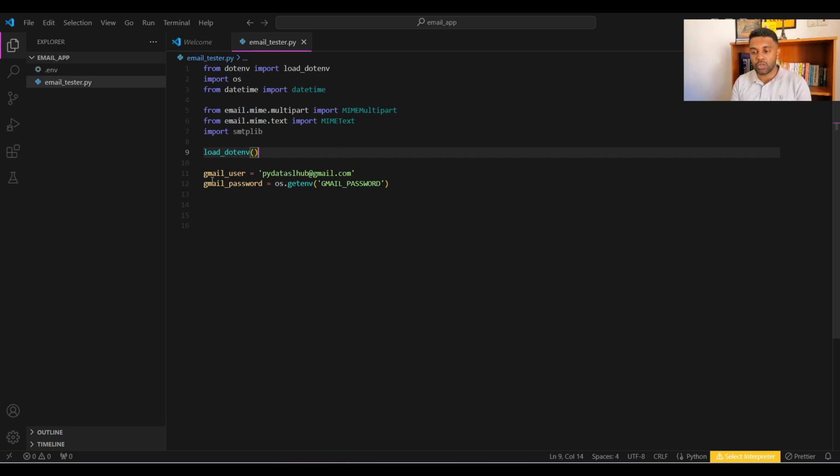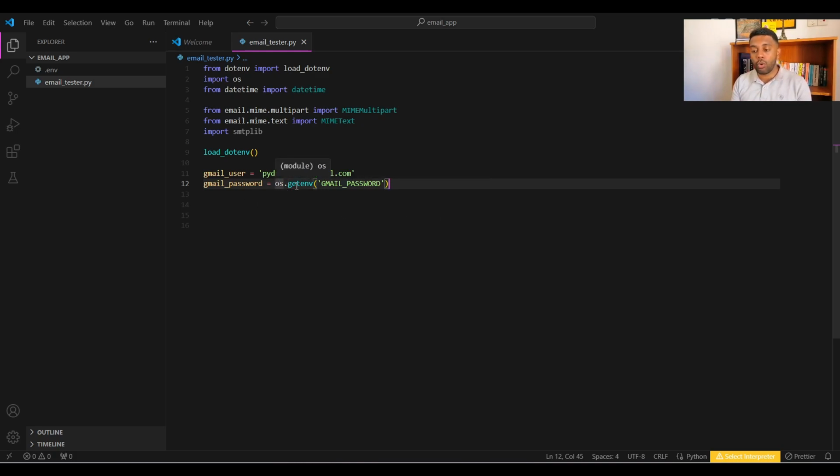So first thing is you need to set your Gmail user, which is going to be the email. For our purpose, it's going to be pydata slhub@gmail.com, and for you it will be different. Instead, you could hard code the password here itself, but the most appropriate way to do it is to make sure that you save it in an environmental file, which is what we did.